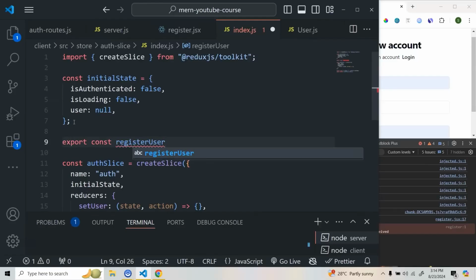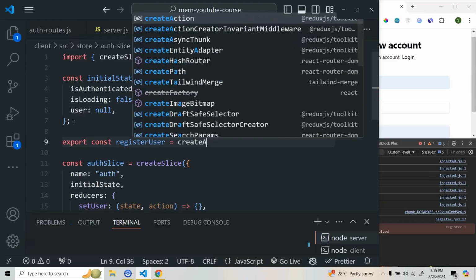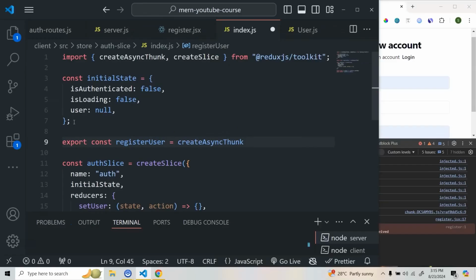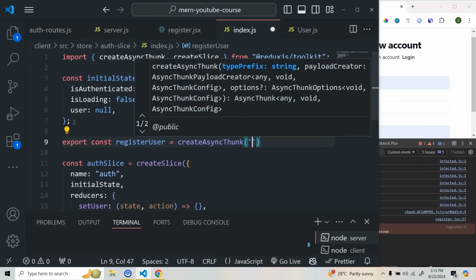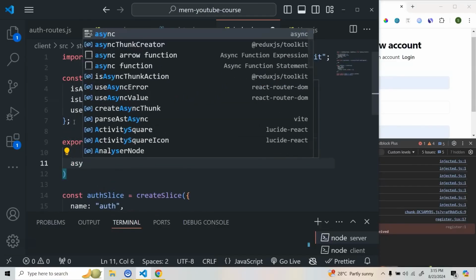You can also call it register user action, but I think this is fine. We'll give register user. So this will be create async thunk, and here first you need to give an identifier. I'll give this one /auth/register, and after this we need to take an async function.